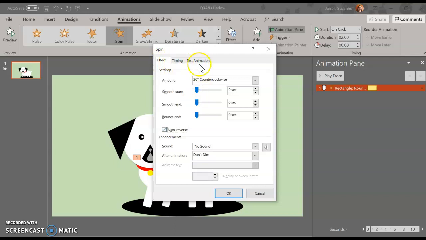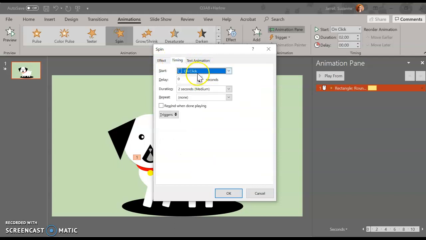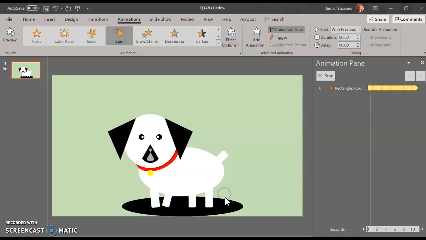And then up here on the tabs, we're going to go to timing, and we're going to select with previous. We want it to go very fast, and we want it to go until the end of the slide. Alright, so that's kind of how it's going to do it.